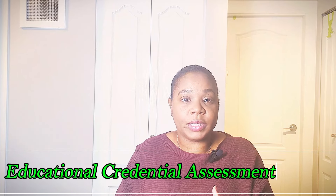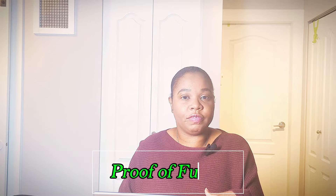The next thing you need is an Educational Credential Assessment. This is not applicable to all candidates, but for those who have foreign education and needed to have that evaluation done. Some persons might not choose to get their ECA done because their highest level of qualification is a Canadian qualification. It is not mandatory to have your foreign credentials assessed in that instance. This is optional, specifically for those who do not qualify for Canadian Experience Class. You just need to know your specific situation and whether you need an ECA to show the equivalent of your qualification to a Canadian degree.